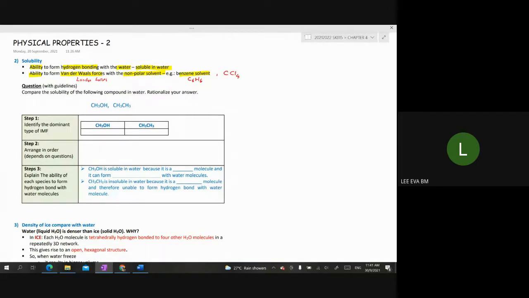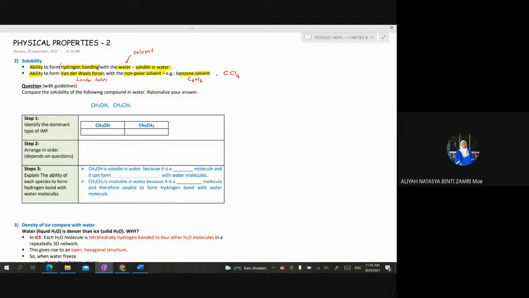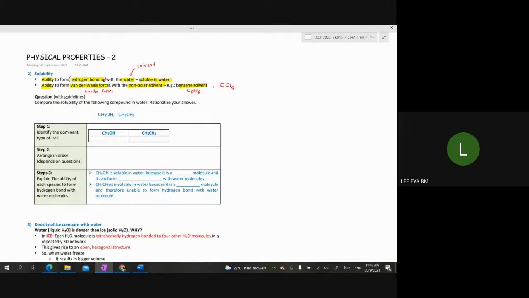But the main thing you have to check is, what is your solvent? Kalau solvent water, memang kita fokus dekat hydrogen bonding. Is that clear? Is that clear? Hello, anybody home? Clear. Anybody home? Understood, madam. Yes, madam. Nangis tak ada respon. Okay, tak apa, kita continue soalannya.